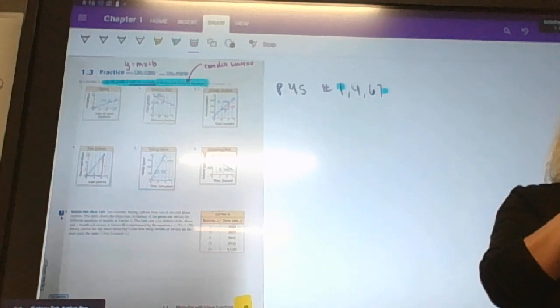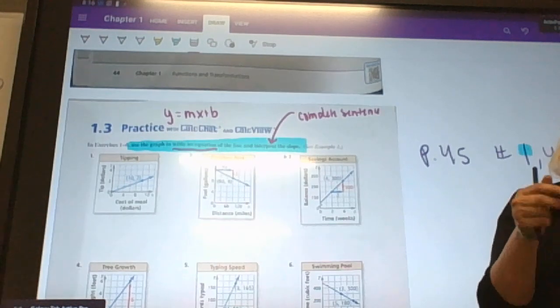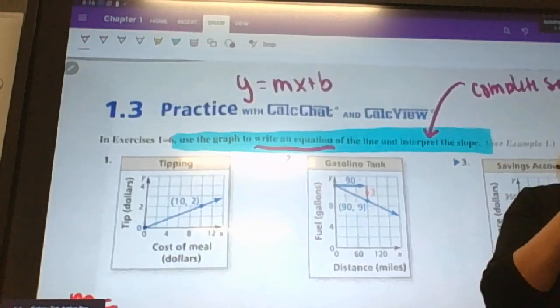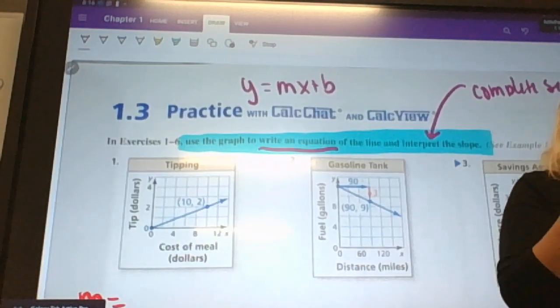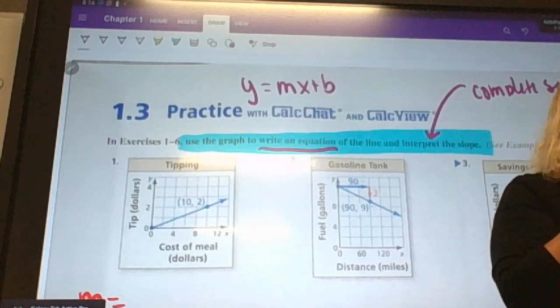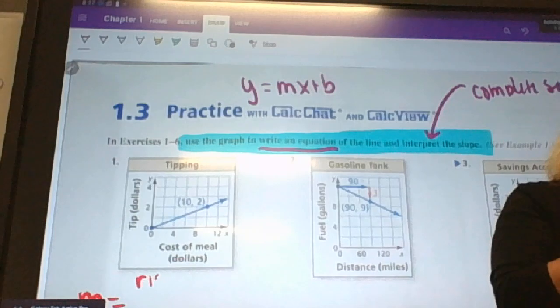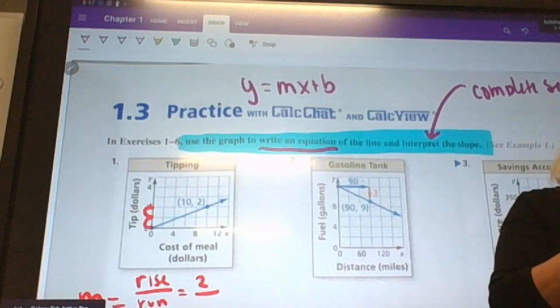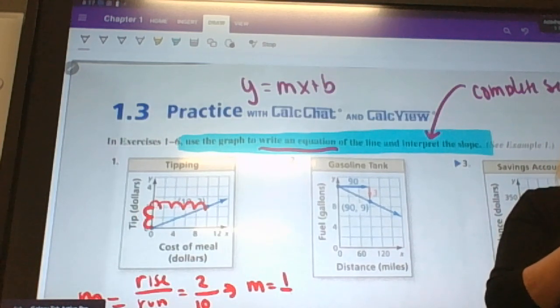Well, it's just like what we just did. So, like number 1, let's go ahead and figure out the slope. It's a little easier than what we did just now because we had to graph that one ourselves. This one's already graphed. So maybe you guys just want to use the rise over run method to find the m value. It looks like I'm rising 2, and I'm running 2, 4, 6, 8, 10, running 10. So this one, the slope is 1/5.